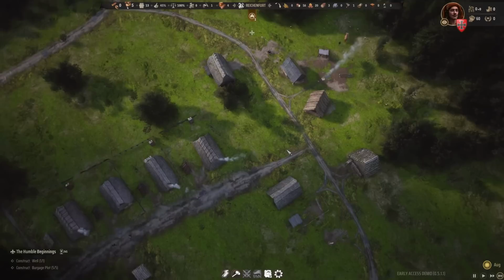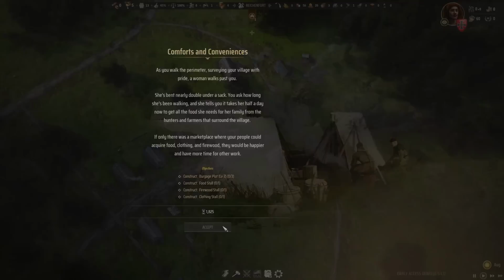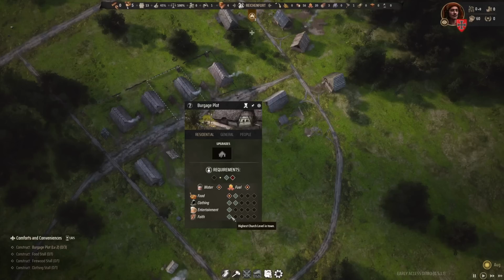So now we need to build food stall, basically all the stuff at the market that people can furnish their houses with. And then we need to upgrade 2 burgage plots to level 2. And the only way you can do that is if you fill all of these. So we need 2 types of food, 2 types of clothing, some beer, and faith. So church, which we'll do in due time.